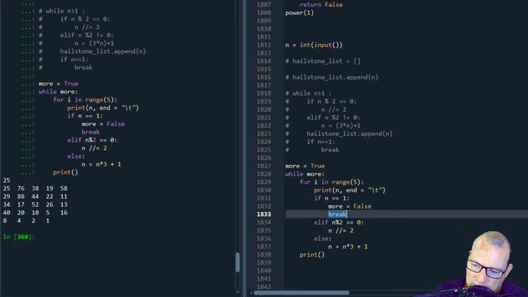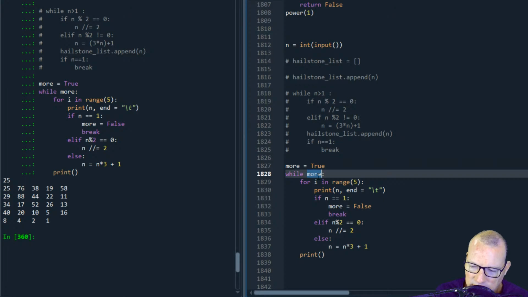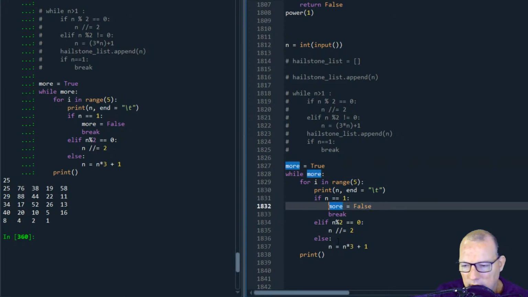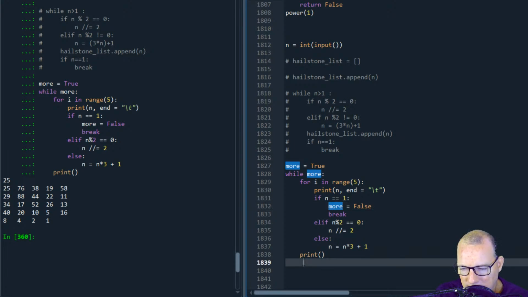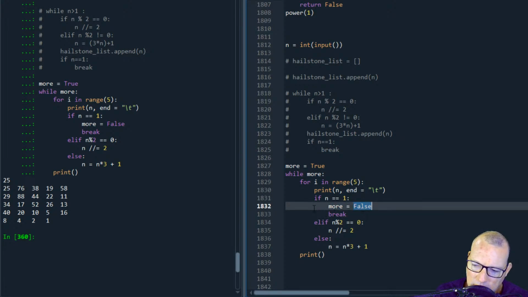Break only breaks you out of your first loop. So if I would have not changed this to a variable and had true up here, I would have to come down here at the end and add another break. But what I'm doing is I'm handling this by creating this false. So I break out of my for loop, I stop, and so I'm out of here.